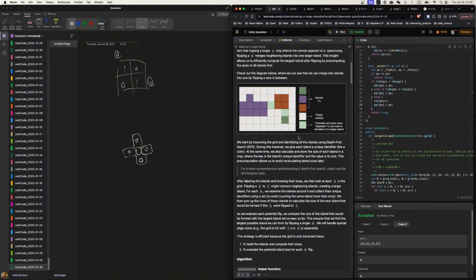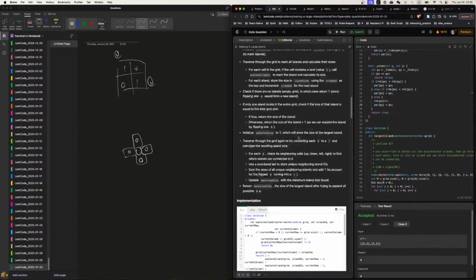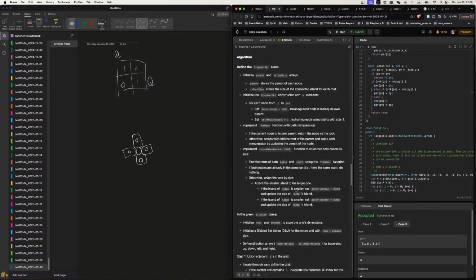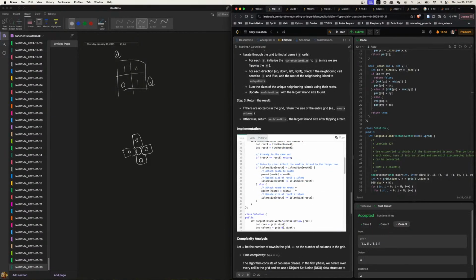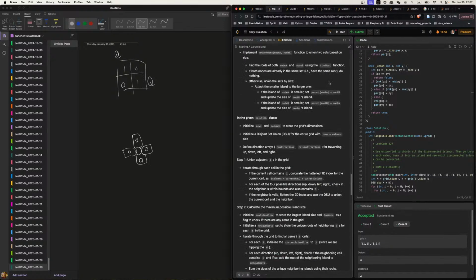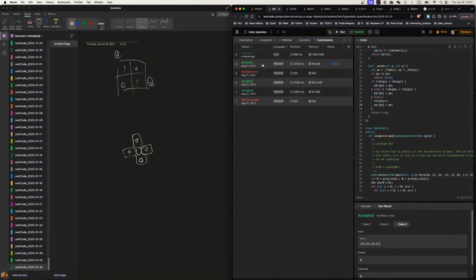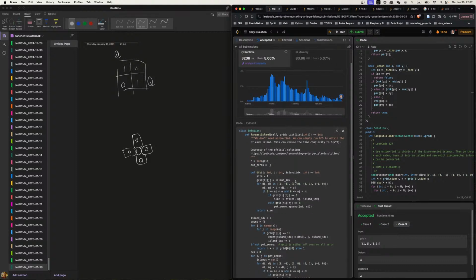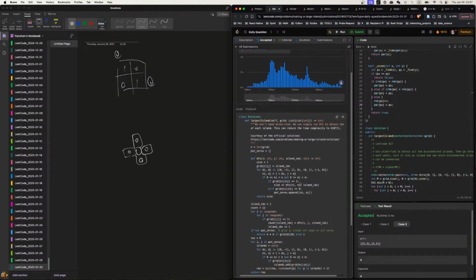DFS to find all the islands. This is the same thing. You find all the islands, you mark them, and then, yeah, so we just use DFS to find. But of course, we can use that DFS. We also do that.